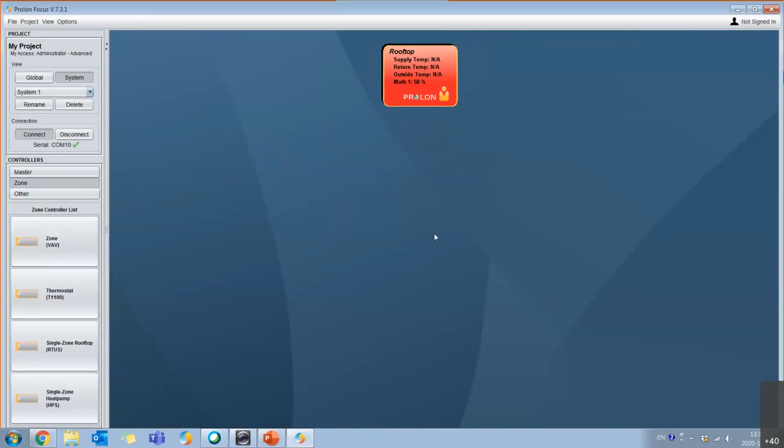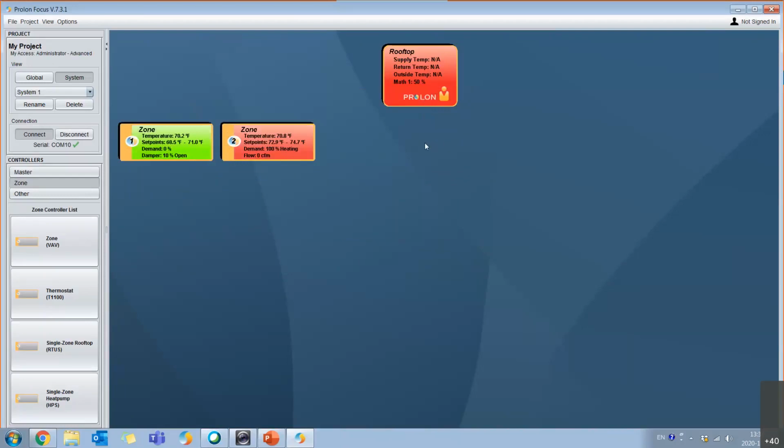But we have a tool which can help you make the controllers pop up quicker. If you just right click on the rooftop, we have an option here that says get list. When you click on this, it puts a call on its subnet, and all the controllers on its subnet are going to answer back. And there we go. I got my 2 zone controllers, which have popped up.